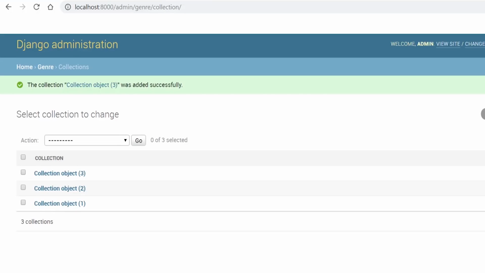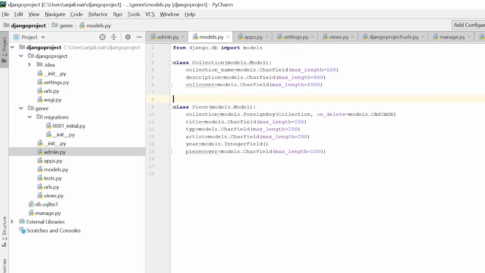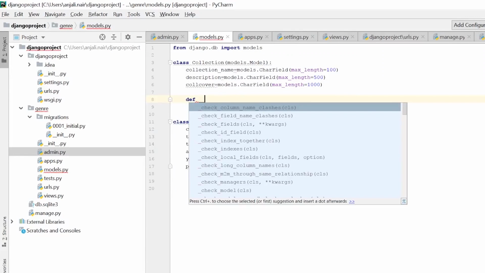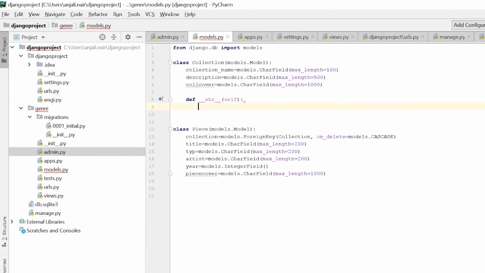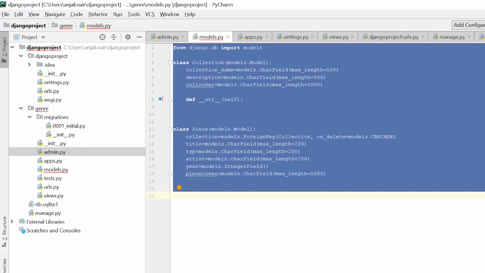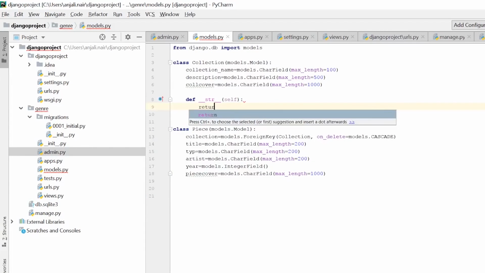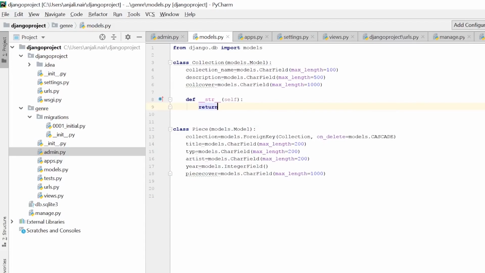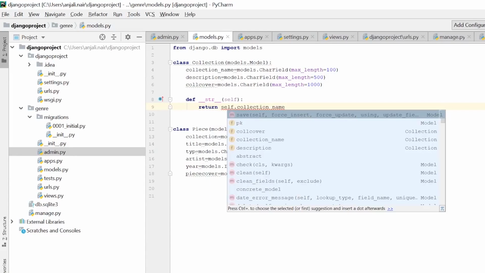So for that, go back to your code. Go under your models.py file, and under the class collection, we'll define a special method which is __str__. Now this is an overriding method, that is, this method is already defined, but the value returned by this method is not of much meaning to us as of now. So over here, we'll return something that we actually want to see when we look at the objects in our table collection. And what I want is the collection name to appear. That would be quite clear as to what object is at which position. So I say return self.collection_name, and that should do it.